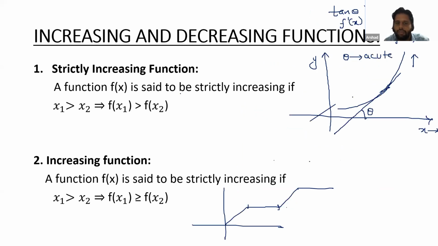Now we will check for increasing, only increasing. What is happening in increasing? Here the value of f x is increasing. It becomes constant here. So if we find the slope of the tangent for the points up to this one, we will get an acute angle. But for this one, we will get a line which is parallel to the x-axis. Hence the slope is zero, so at this point f dash x will be equal to zero. So for an increasing function, our condition will be f dash x greater than or equal to zero. For strictly increasing, we have the condition f dash x greater than zero, and for increasing, f dash x is greater than or equal to zero.